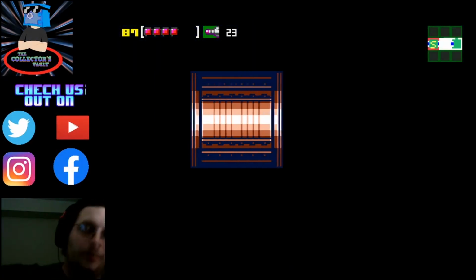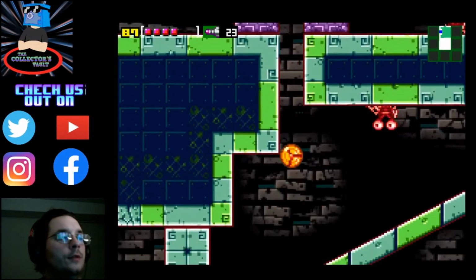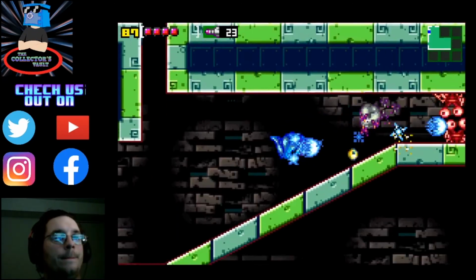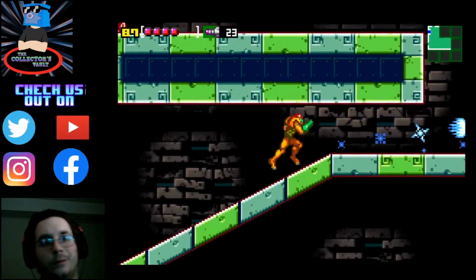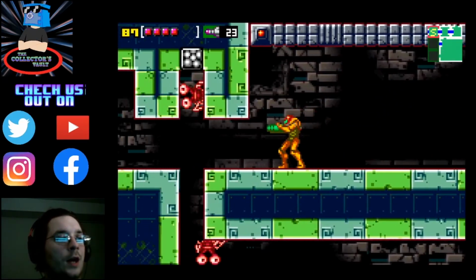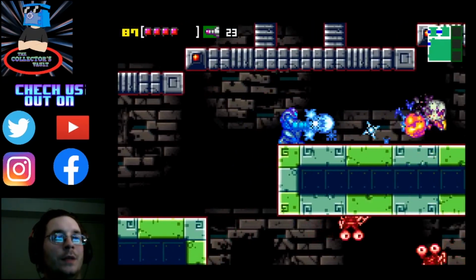I think this is how we get out of this area, but we just want to go deeper and deeper into the lair, because this is actually where Kraid's hiding. These little red crab things are just like the yellow ones, but when you kill the red ones, their eyes fall off, and they're like little bombs. That's kind of annoying.